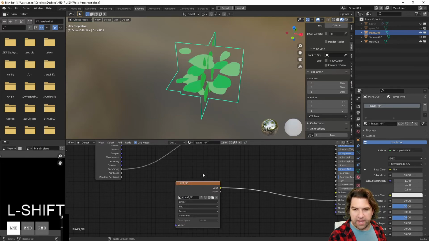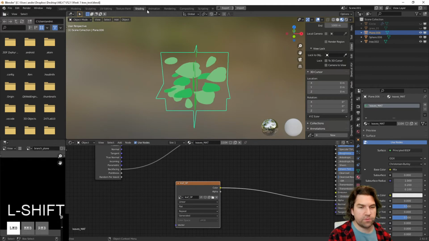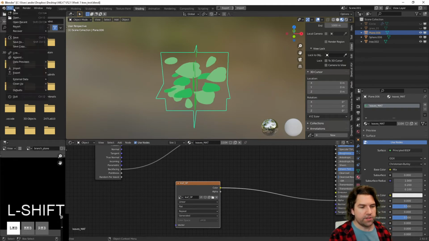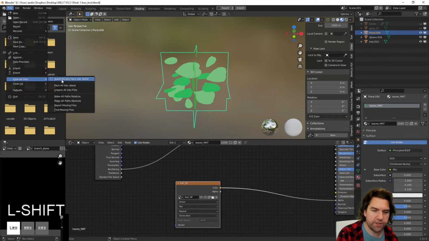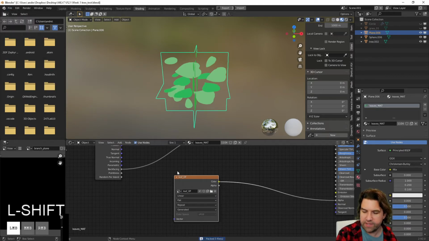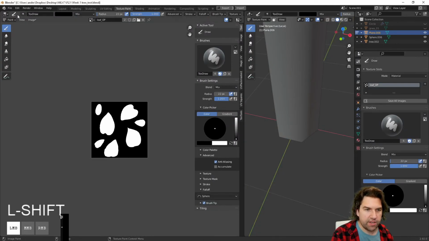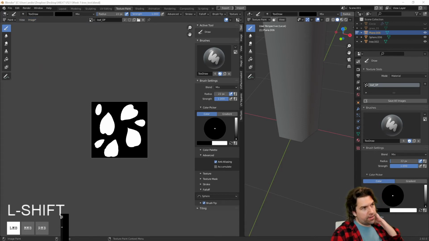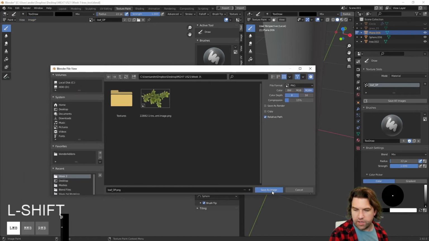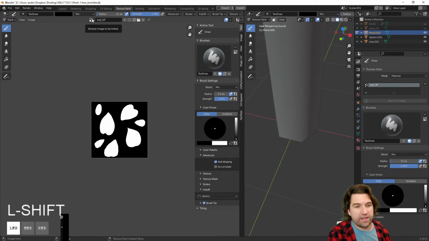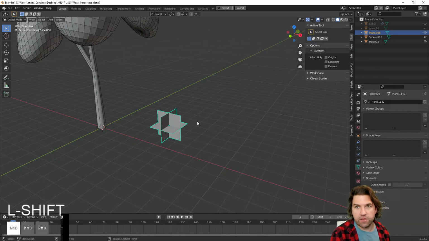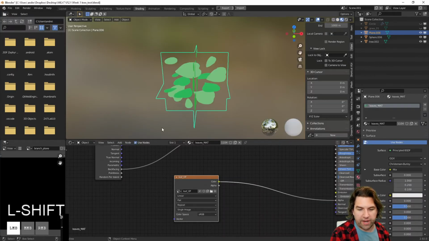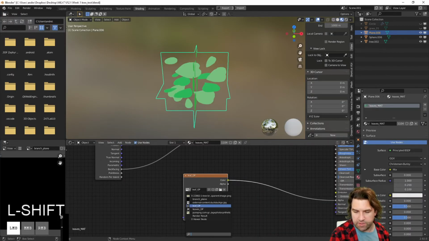So if you're actually going to paint something like your own texture matte, this is a really important tip. Glad I thought about that. Up here in File, we have something called External Data, and I want to turn on Automatically Pack into Blend. Because this is actually just an image, and if I haven't done anything to it, I haven't actually saved it. But I do want to make sure that under Image, I save it somewhere on my computer. Otherwise, it's like any other external image. I could lose it. If I close and reopen it, I won't get that, and you'll paint all this stuff and it won't come back. It's exactly what happened to me with this one.